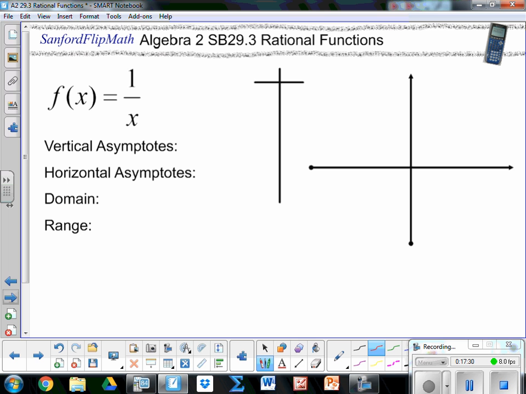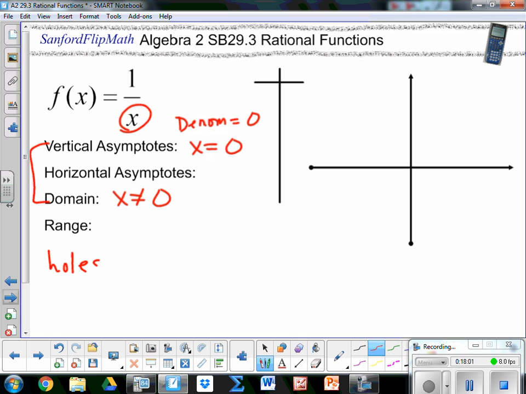All right. So vertical asymptotes happen when the denominator equals 0, but it's not something that divides out. For instance, in this case, I can't reduce out the x. So x equals 0 is going to be a vertical asymptote. Not only that, the domain will be x not equal to 0 because it's a restricted value. Vertical asymptotes, domain, and if there are any holes, this graph doesn't have a hole, those will all be very closely related, very connected. They're not interchangeable, they're not always identical, but they're very, very similar.